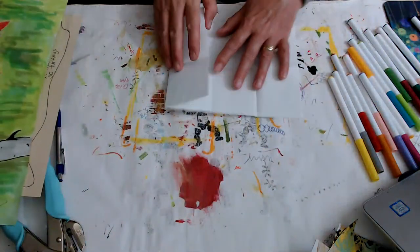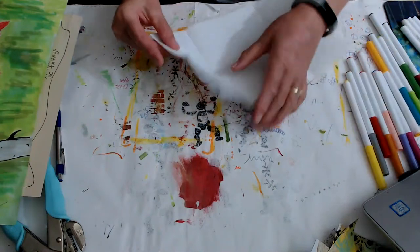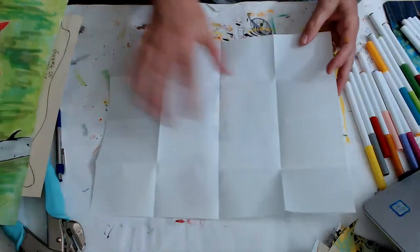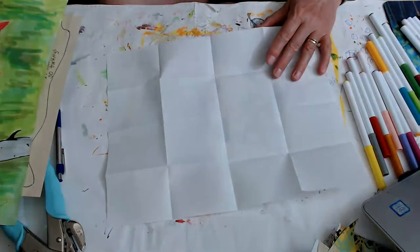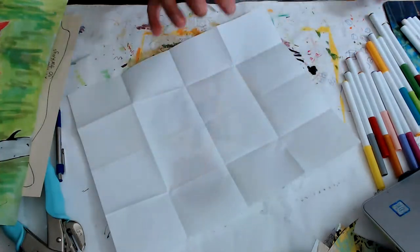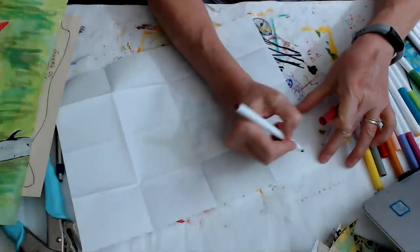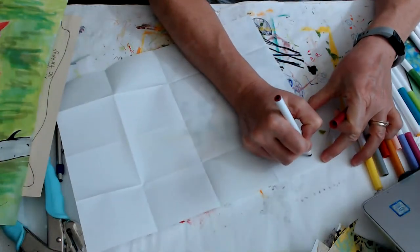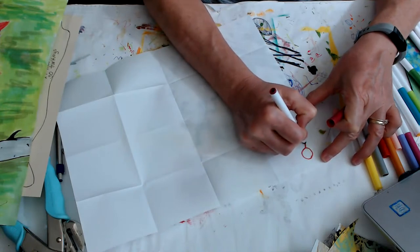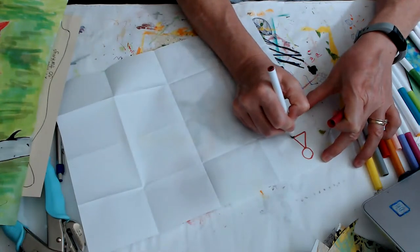So I'm just going to use these Crayola Super Tips. And I got this piece of paper. And see, now I've got a grid of little boxes. And we'll just start up here and we'll start doodling. Just start with basic shapes. Let's do some basic shapes. That's a circle and a triangle.